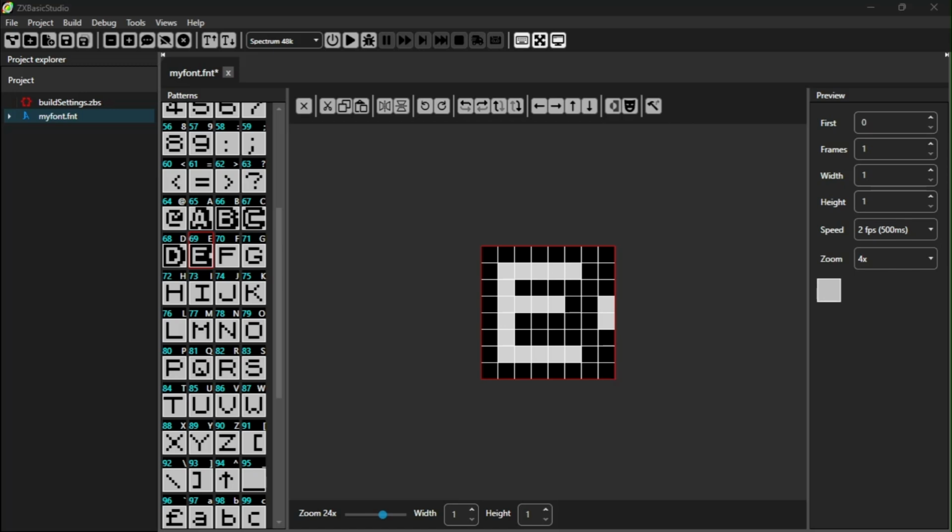When you have two very similar letters, such as E and F, or Z and G, you can copy and modify them.